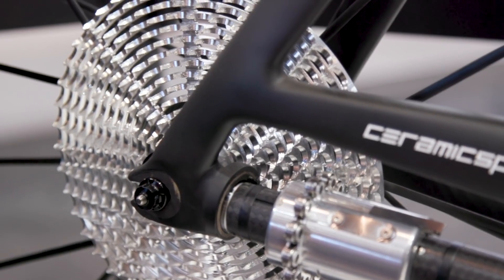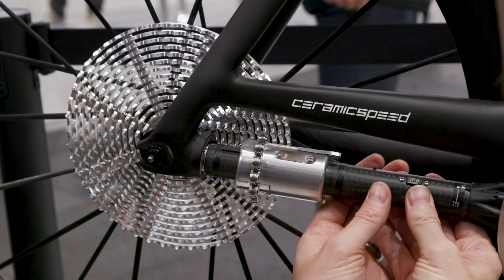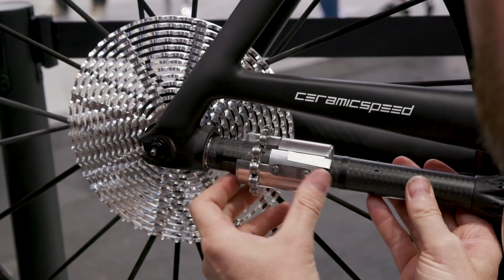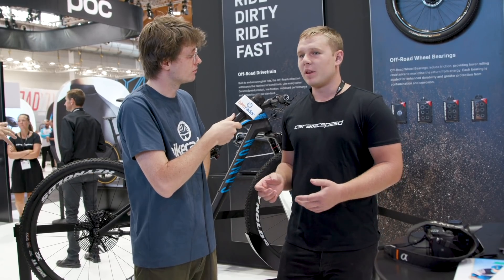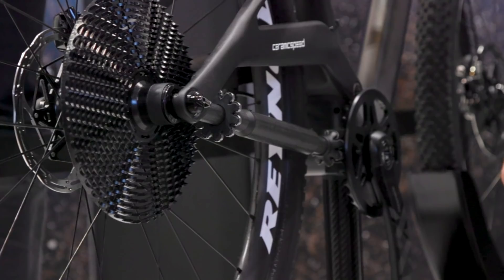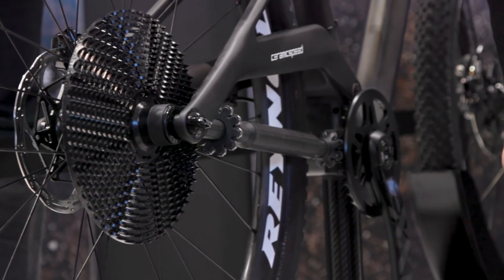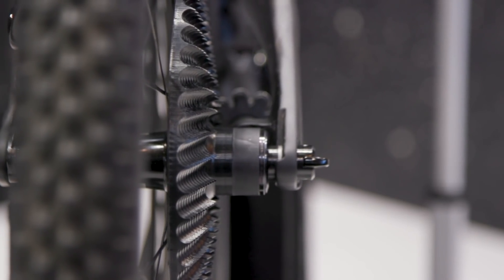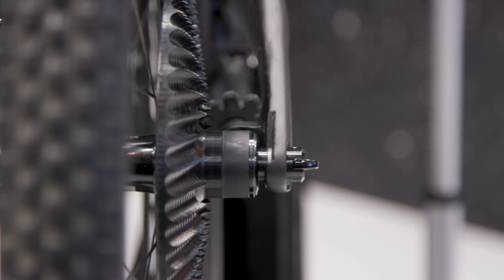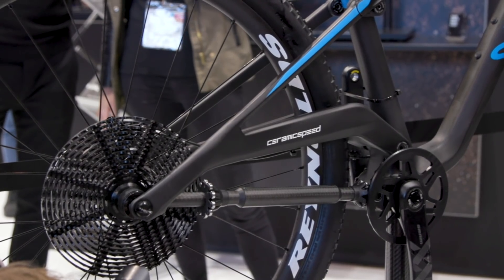On the road side you have benefits like reduced drag and rolling resistance, but on a mountain bike why would you want this system? There are a few benefits beyond just efficiency. We remove the large vulnerable rear derailleur that hangs down in a really dangerous space, which is a big advantage. Then there are the efficiency gains, and you can really partner this drivetrain concept with other drivetrain ideas like gearboxes, which often suffer from drag and efficiency loss. If you can cut into some of those losses with something like this, you could really get to the future.